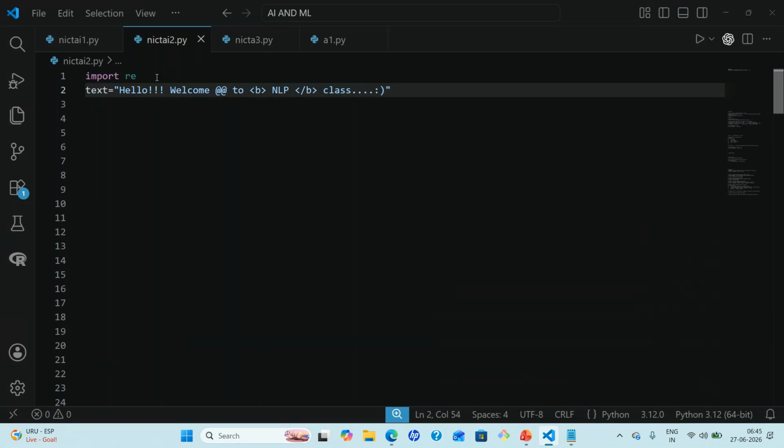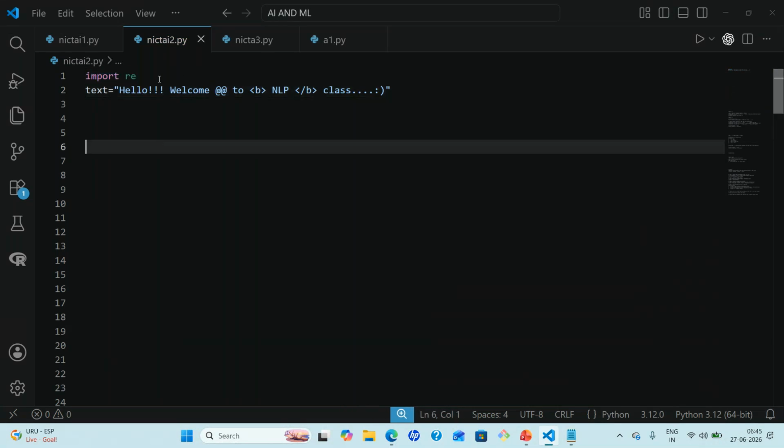Without a library, we are using regular expressions, because in companies they use their own library tools. Right now we don't have any open library tools, so that is the reason I'm using regular expression concepts.